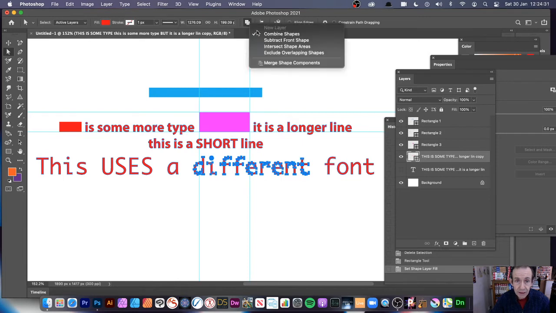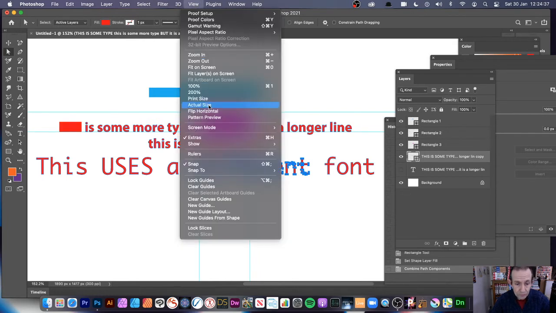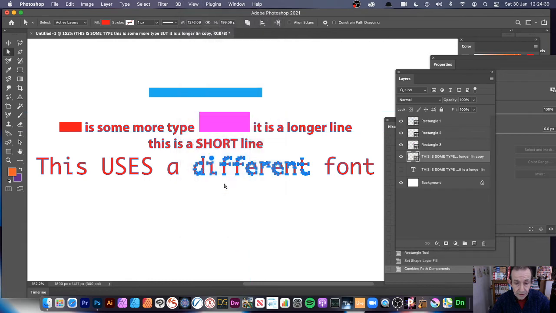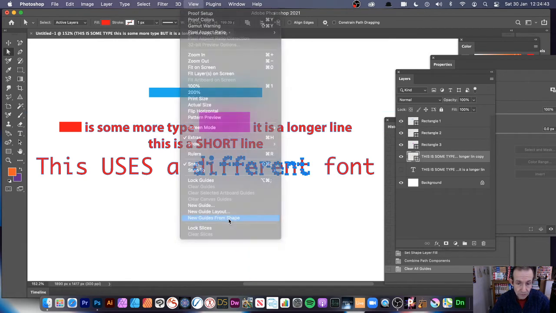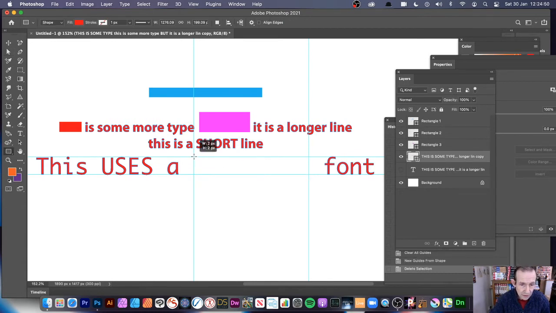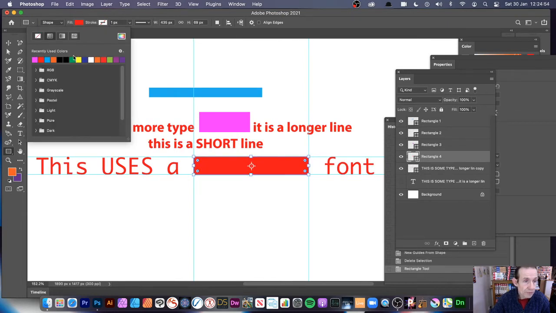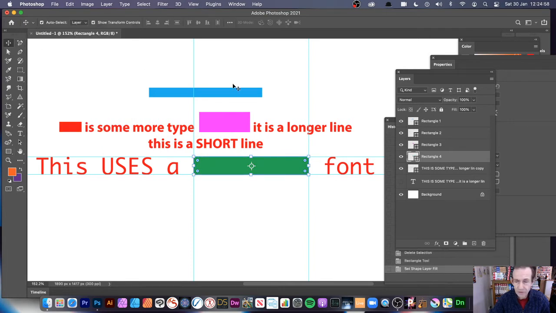Now go up to here again, merge shape components, and then go up to View, Clear Guides, again so you don't see all the other ones, View and New Guide from Shape. And again you can see the same thing, so I can move that and then go over there. And I'm going to change the colour for that one as well, go for green, just so you've got them different and separate. Now obviously I could do the whole lot.